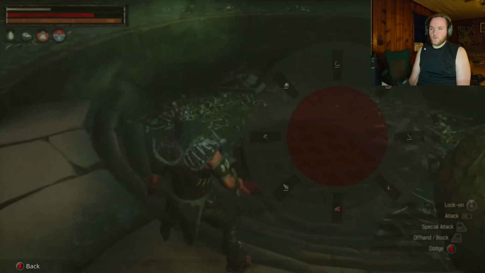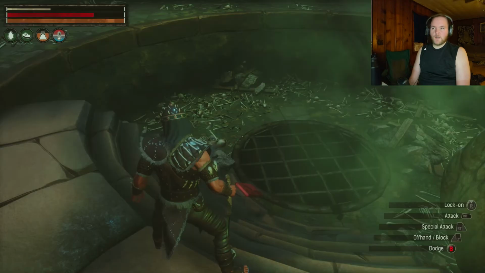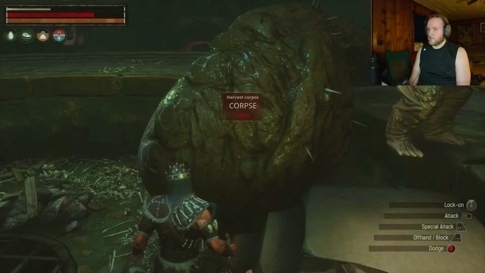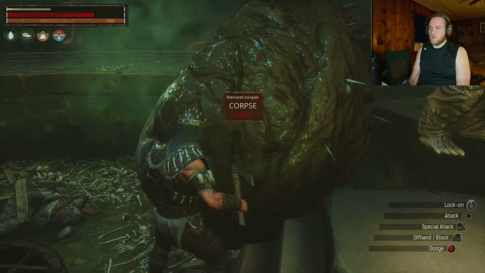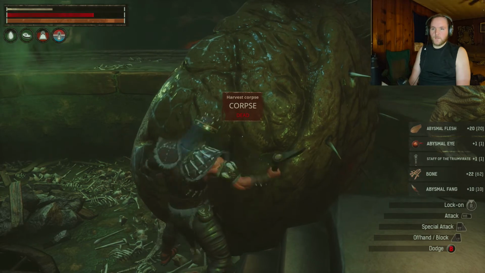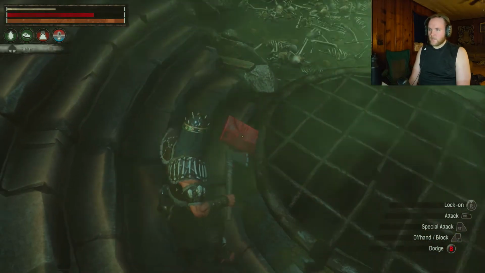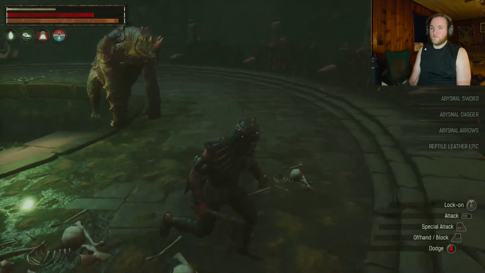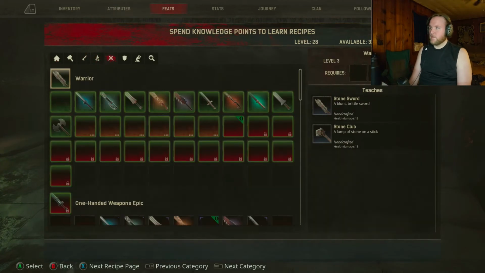Alright, so with her down, you're going to want to take, I guess, your hatchet. I don't really know which one's the best one to do it with. Put them away. You got to do this quick because the pool of acid will fill back up. You're going to whack it. Abysmal flesh, abysmal fangs. Nice. And grab this journal. There we go. Herpetology. That's what you get. The new feat, herpetology. You come over here.